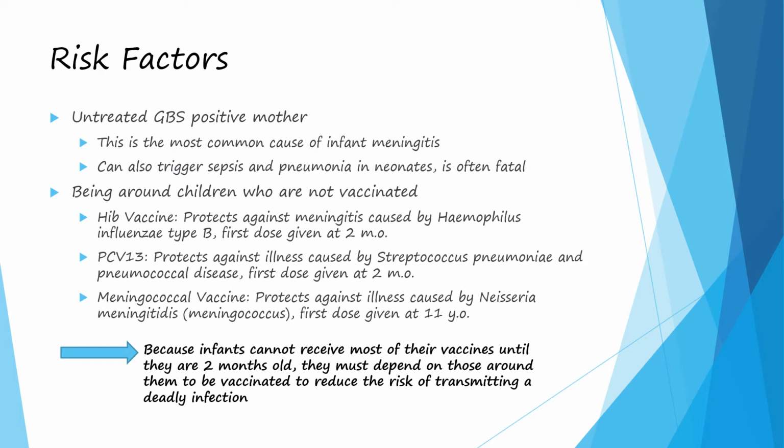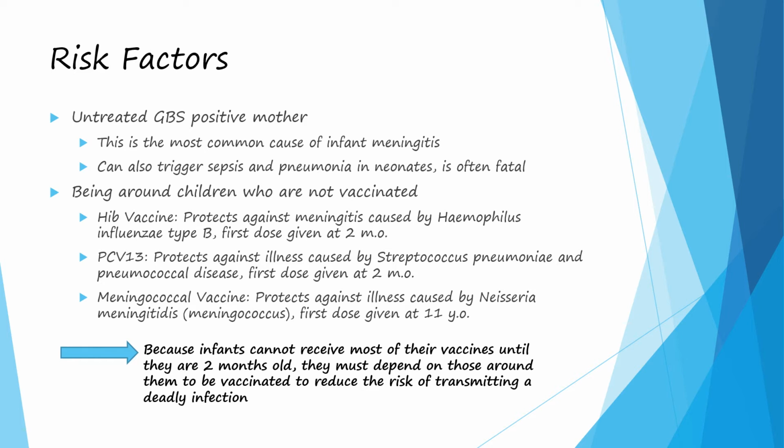All right, so some risk factors associated with infant meningitis. One big one is an untreated GBS positive mother. So as we know from our OB lectures, GBS is a bacteria that is common in the gut, however can cause problems when it is transmitted to the infant during vaginal delivery. To be effectively treated for GBS, the mother must have had prophylactic antibiotics for 4 hours prior to birth.